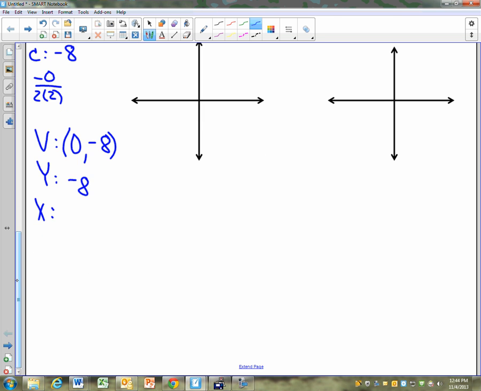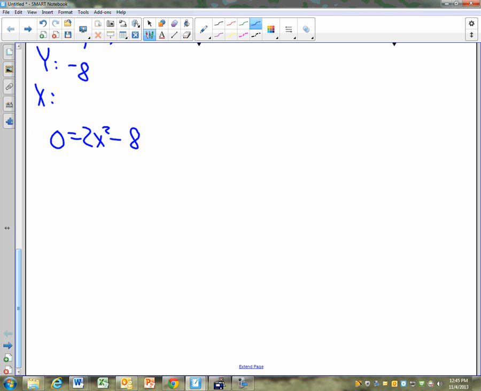Now finally, the x-intercept. If you want to find the x-intercepts, you should take y and set it equal to what? 0. So 0 equals 2x squared minus 8. This is the equation that you need to solve, and that will tell you the x-intercepts, where it has a height of 0. You tell me, how do I solve for this? That's what everybody wants to do. They want to add 8, divide by 2, and square root. That's fine, and you can do that.